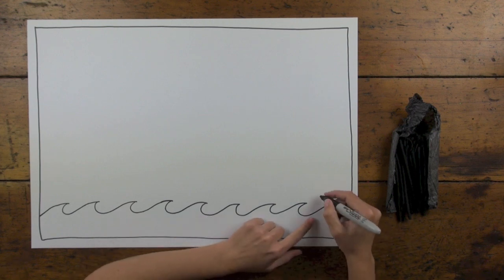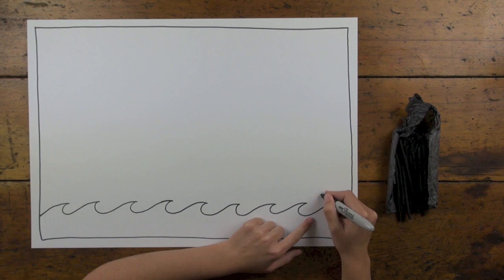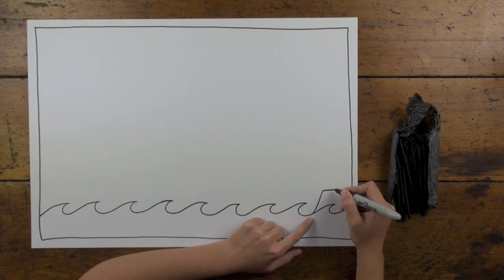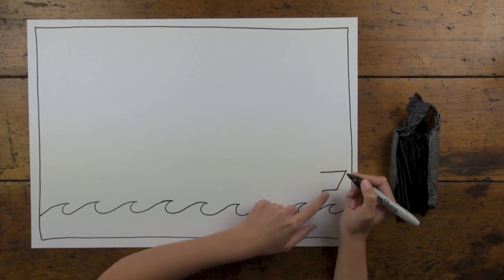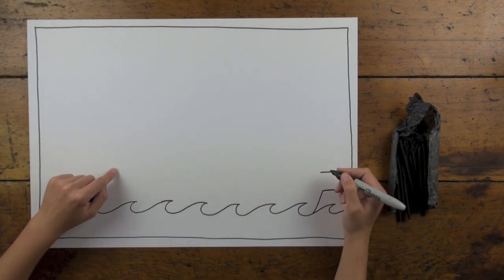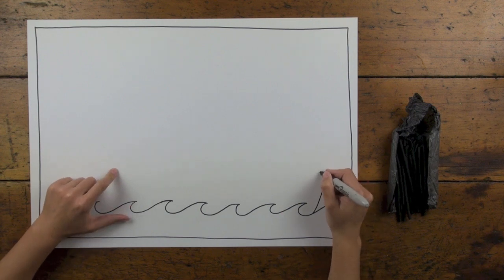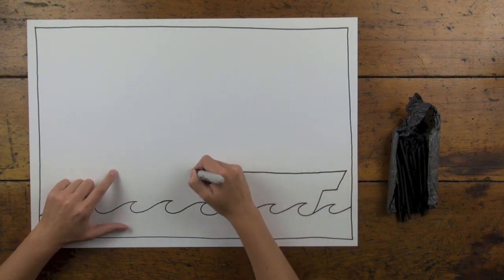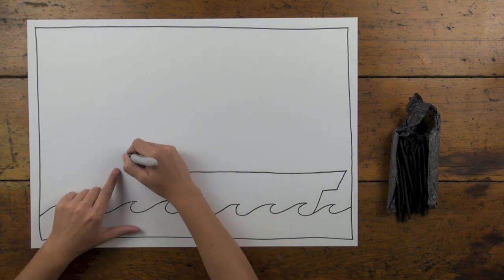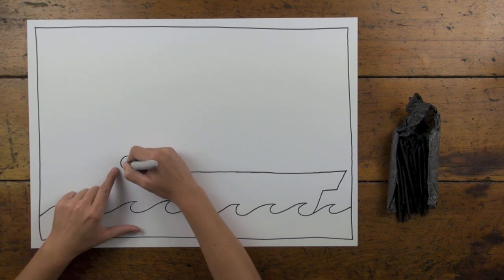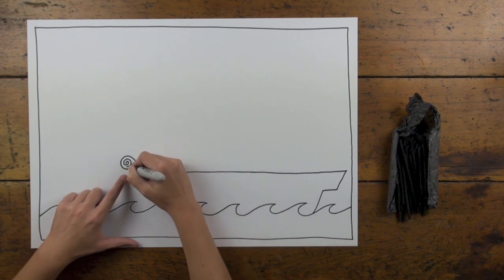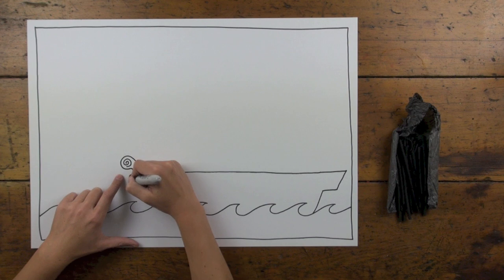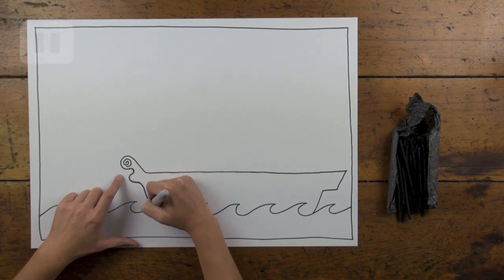So what I'm going to do is I'm going to start at the back and I'm going to come up, out and across and across. And then this bit is going to come all the way across here. Then it comes up and I'm going to give it a bit of a swirl up here for the head of the boat and then it comes down with a bump and back under.